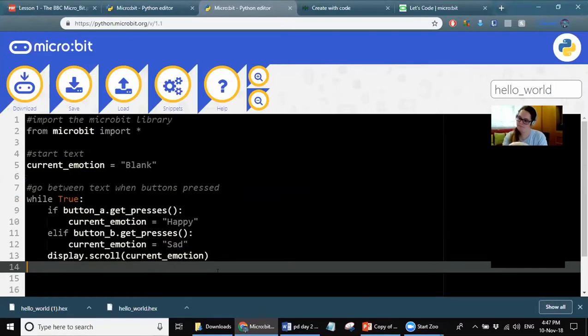Where are we? Something did go across, but I didn't get time to read it. Now it's just gone blank. I have no lights on my Microbit. No lights on? No, I've got orange on the back. It's not flashing. Should I drag it across again?